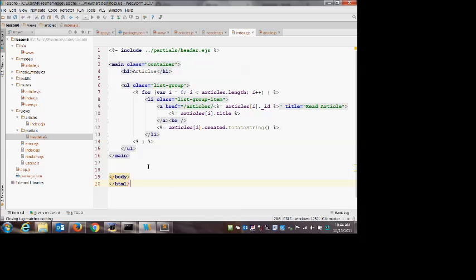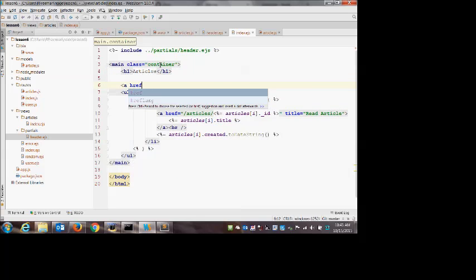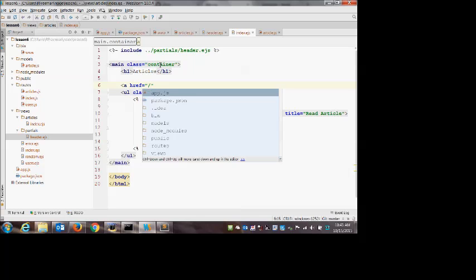So this page is almost done. The only other thing we're going to do in here is above our list, let's also add a link so that the user can go ahead and add a new article. So what URL should we use for loading that view the user wants to add? What URL should we run that under?